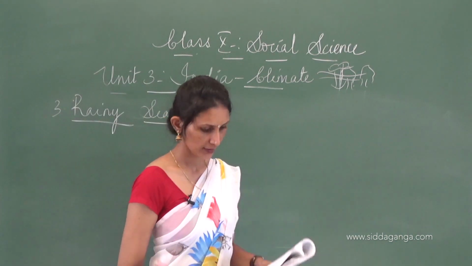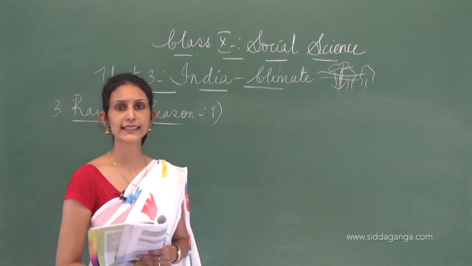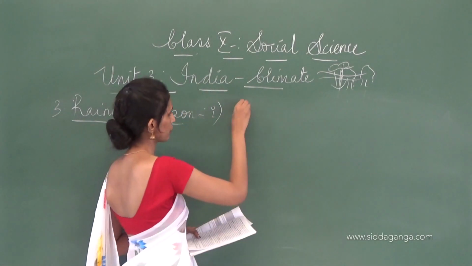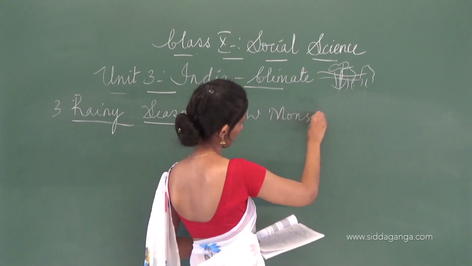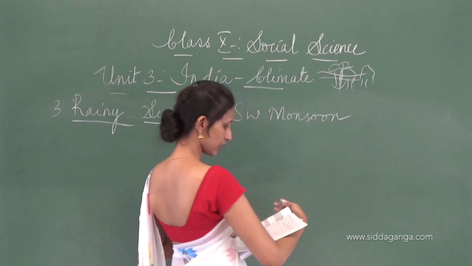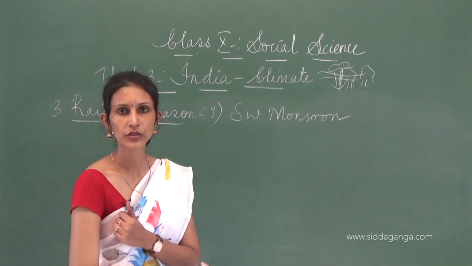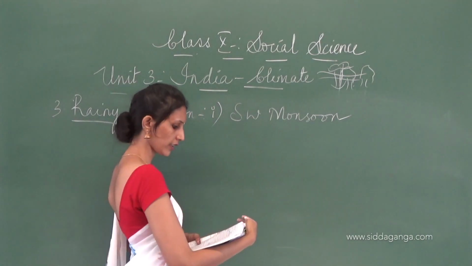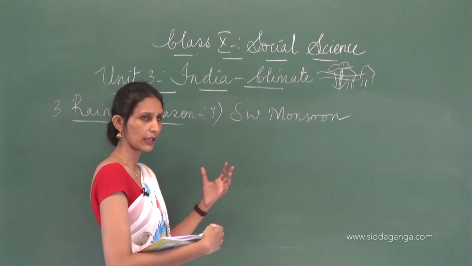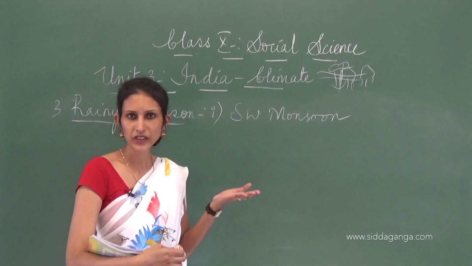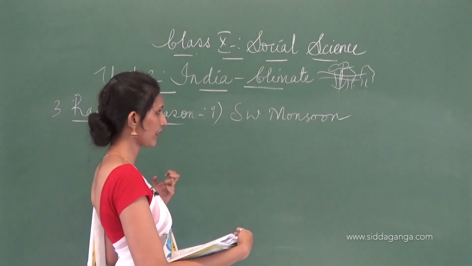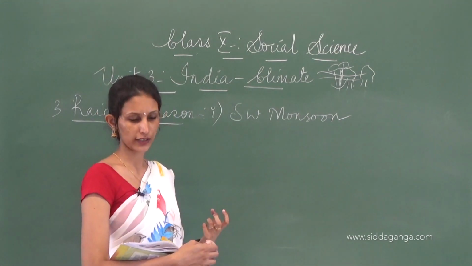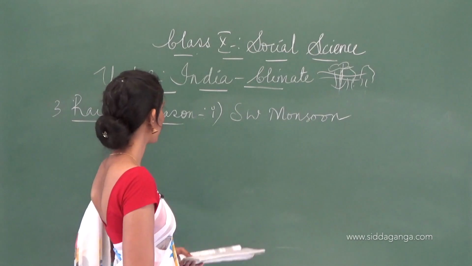Rainy season, and this is also called the southwest monsoon. What's it called? Southwest monsoon. Now, as summer is ending, the temperature starts to rise, okay, and in some areas there is a low pressure, okay. Now we will write it like this.